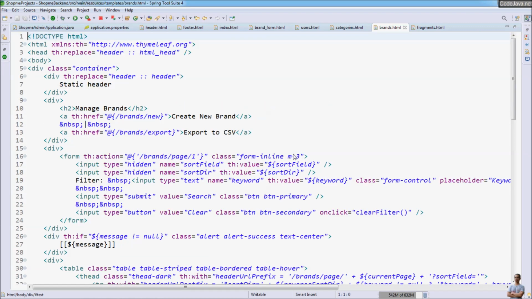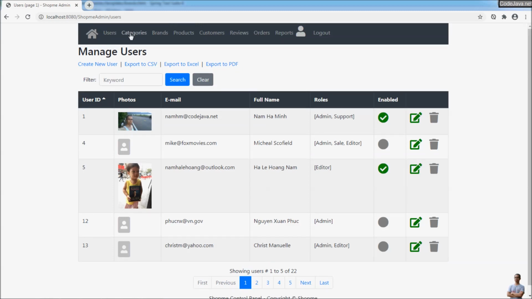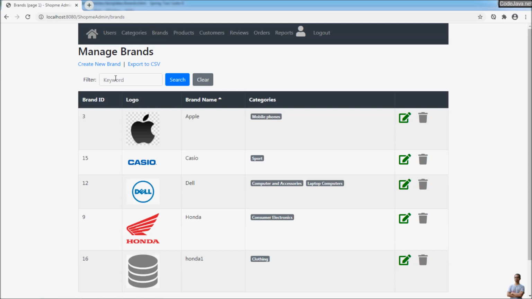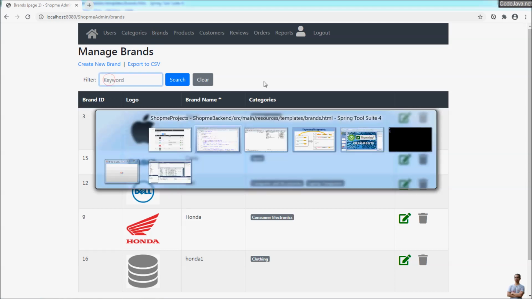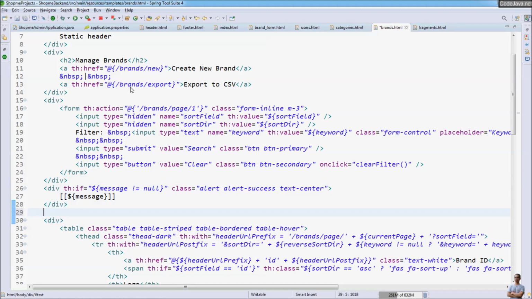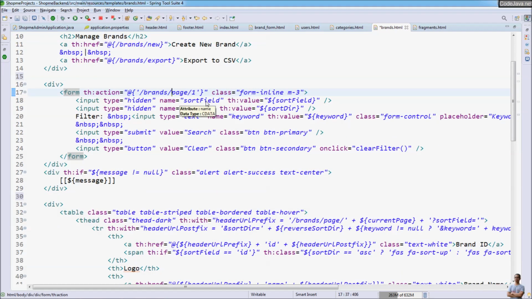So far so good. Similarly, you can see in each list page there's a similar section, the filter search section here in the user list, category list, and list of brands, and this is the code for that section. You can see in the brands list page we have the section for the search or filter here.